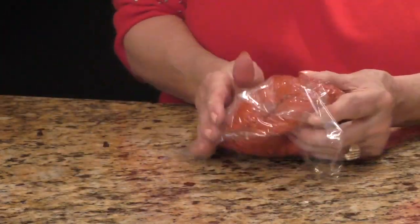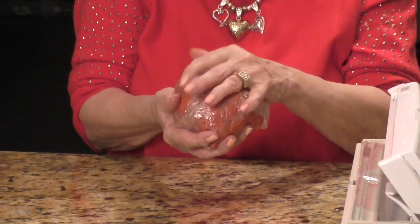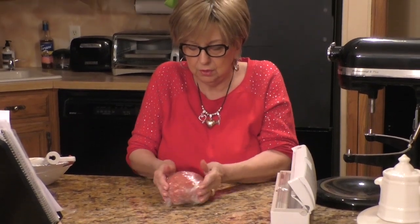You see how I tried to form this into a ball now? All right, see that? You just have to squish it a little bit with your hands in the saran wrap and make it into a nice ball. There we go. All right, so I'm gonna put this in the refrigerator now for 2 hours. I'm gonna have lunch and then I'll be back to show you what we do next.